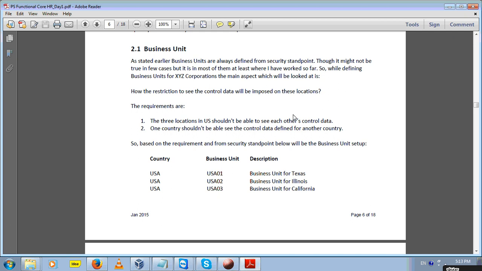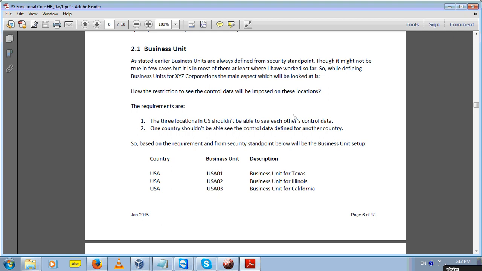For California we have defined some number of departments, and we want that these departments shouldn't be visible to the Illinois location. Okay, so this is how they want it. So 3 locations in the US shouldn't be able to see each other's control data.